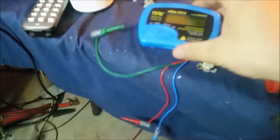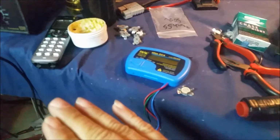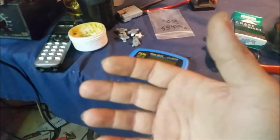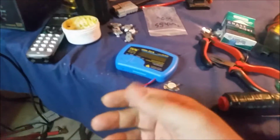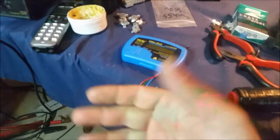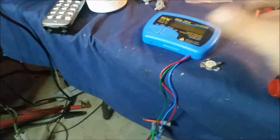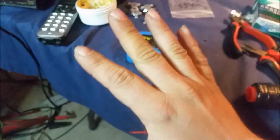So pretty much to me, I don't really understand completely what that means. I don't know, maybe if the HFE value has actually gotten below 1. See, when we're looking at the HFE value, we're looking at a DC measurement of the transistor, which is not what we're using it for in this situation. But it's a good way to match your devices. So we ain't really looking at the HFE if it's higher or lower, if it does more power or not. That's just something that's kind of misunderstood by a lot of people. So I don't know, maybe if the HFE gets below 1, maybe it shows that on here, but I'm not sure. That's just something I don't understand right now about all this.